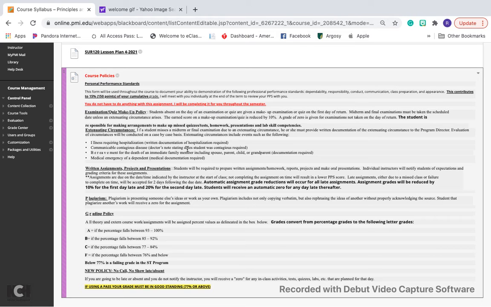Okay? There will be a 10% deduction in your overall grade if you do miss an exam or if you miss a lab.